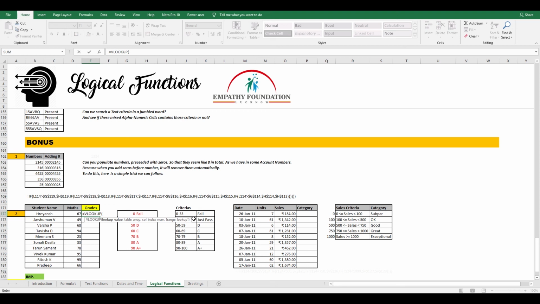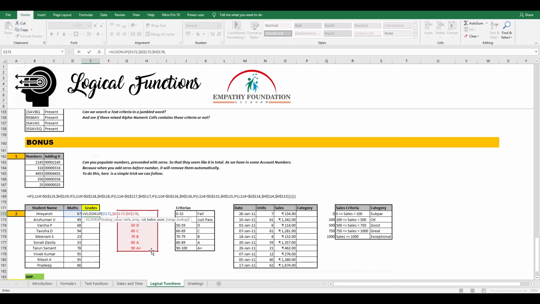VLOOKUP needs three pieces of information majorly: lookup value, table array, and column index number. Range lookup is something which is very much applicable in this particular condition. So equals to, again let me put that, comma, table is this, freeze it, comma.